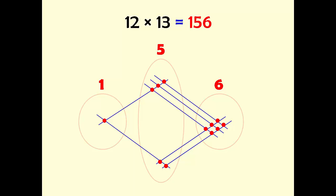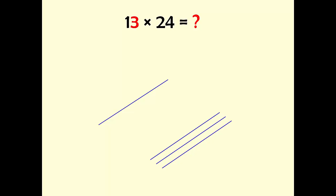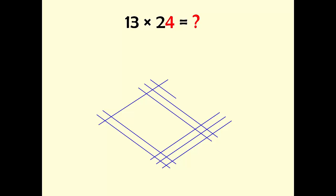We'll do another example for 13 by 24. We start by drawing one line, then we'll leave a little bit of space and draw 3 lines. And the other number, we draw lines in the other direction. We draw 2 lines here and 4 lines here. Here again, group the different lines.